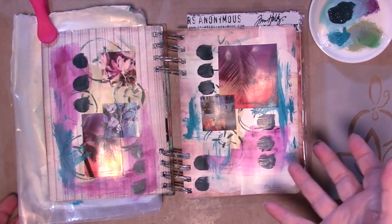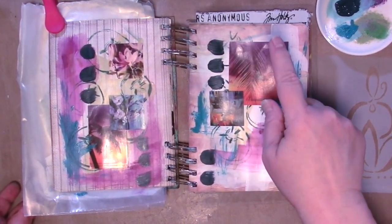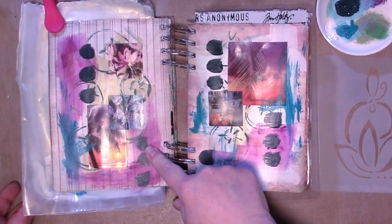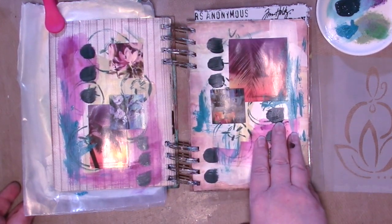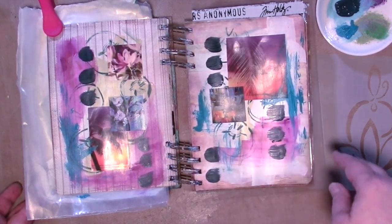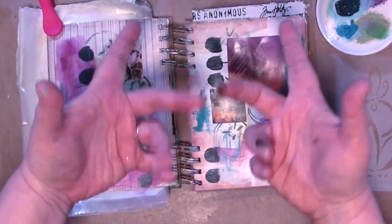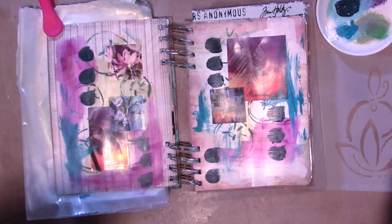Sorry guys, I forgot to turn the camera back on again after I turned the radio on. I put my collage pieces on here in the pattern in which you saw in the beginning clip, and then I just started adding painting marks to the page. I'm gonna continue adding marks to it and completing my journal page. This time I will actually turn the camera on and we'll keep going and create our page, and I'll be back at the end.